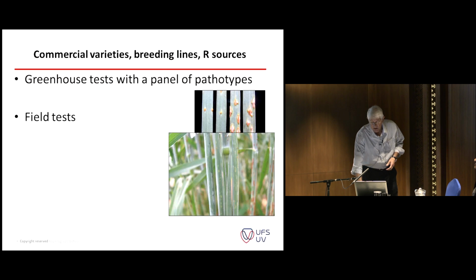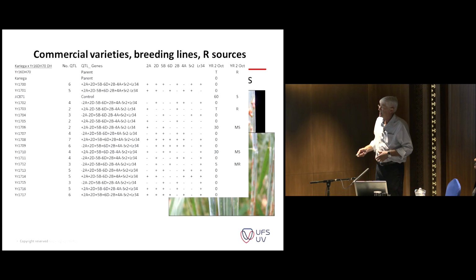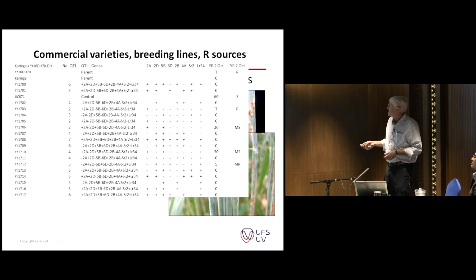and obtain valuable information. When we move to the field, and this is my program done in collaboration with other people, we developed a double haploid population for stripe rust resistance where we combined 6 QTL for stripe rust resistance and also SR2 and LR34/YR18. And then we genotype these so we know which line contains which gene or chromosome region. So if we didn't have the particular isolates or the pathotypes, it would not have been possible for us to accurately assess the response of these genes individually or in different combinations. So we can now tell the breeders it's probably better to use, say for instance, gene A, B, C, and D rather than X, Y, and Z.